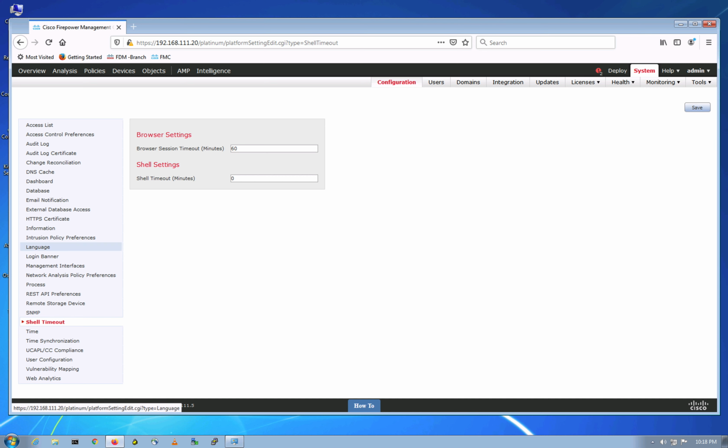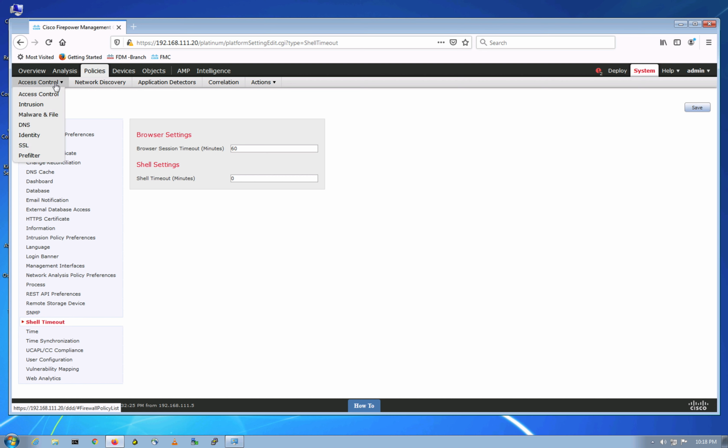Cool. So what about FTD settings, right? At the end of the day, FTD is a firewall, and so there are going to be a lot of policies, right? So those policies basically will come under here, right? Under the policies tab, you will be doing mainly the access control policy, where you see there are so many types of policies: pre-filter, SSL, DNS, malware. This is the core part of your FTD.